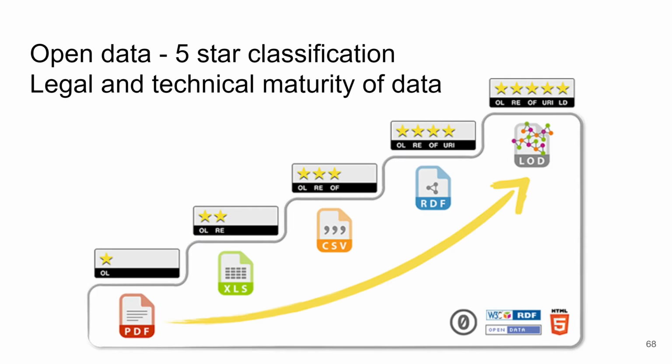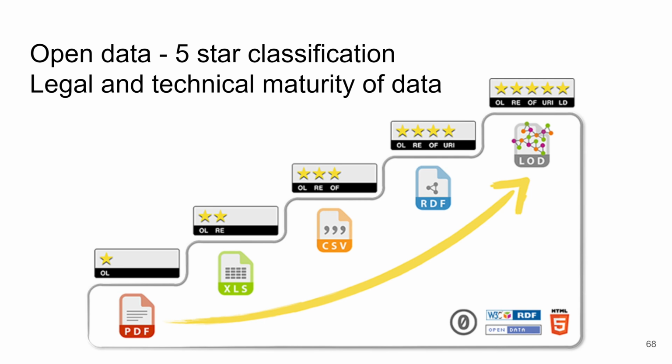One more mention I will make is about open data. Open data and linked data. How does this work together? Well, open data is a way of publishing data so that everyone can work with it, both technically and legally. And there is this 5-star ranking scheme of maturity of open data. And now I will talk a little bit about what the scheme represents.